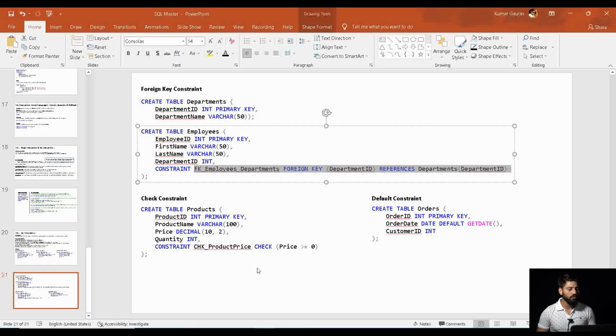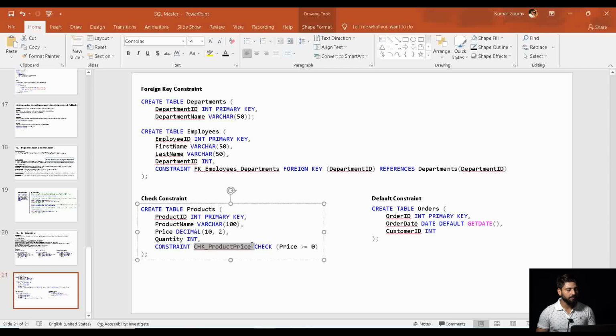After that, we have the check constraint, which is very easy. What we do is check product price. Suppose we have this product price, so with this check, we say price greater than 0, because price can't be less than 0. We are expressing this expression, with which it will check the value coming into this price column, that it is going to be greater than 0.